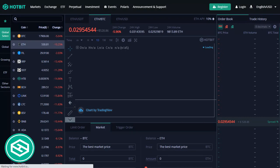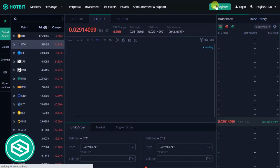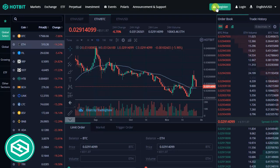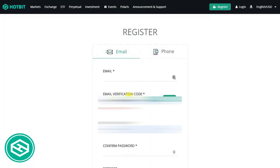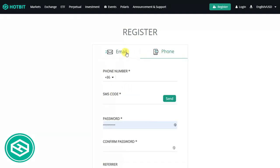Point number three, they've made registration super easy for everybody. If you want to register an account, you can easily use either your phone number or your email address. You have the option, no limitation. I prefer using the email address. Phone numbers, well, if you're a frequent traveler, you're in and out of the country, you might have to roam, and roaming is quite expensive, so I prefer email to make everything much easier.